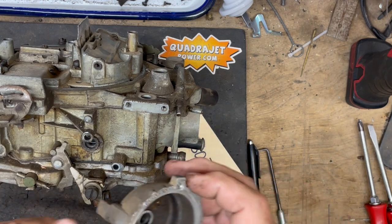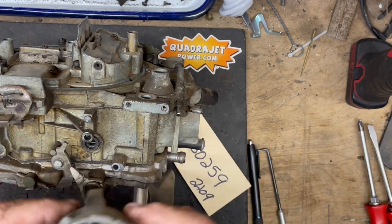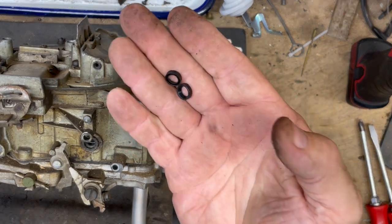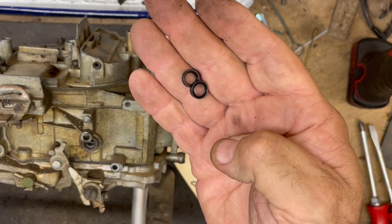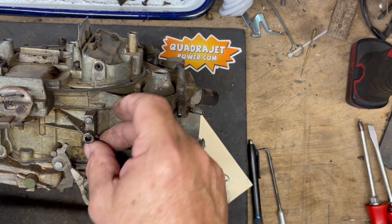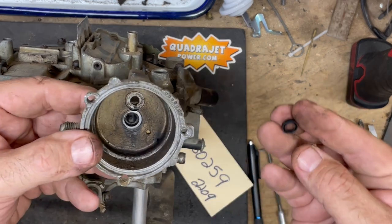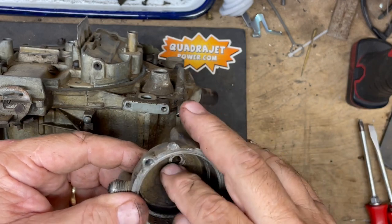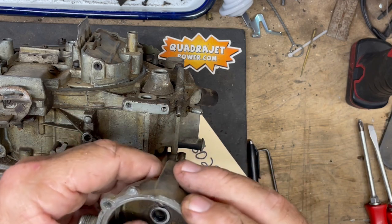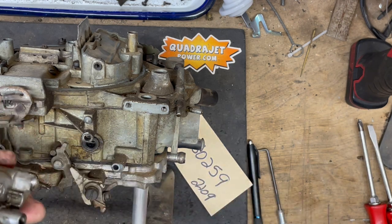So we've got the housing — and yeah, I know everything's dirty, but just wanted to pull one off the shelf and show this video. In our kits, when you're working on these, you need two choke shaft seals. One of these is going to go on the body itself where the shaft goes in. The other one is going to go into the choke housing where the shaft goes through the housing. On the hot air chokes there's vacuum going through all of these components, so it's going to keep everything sealed off.